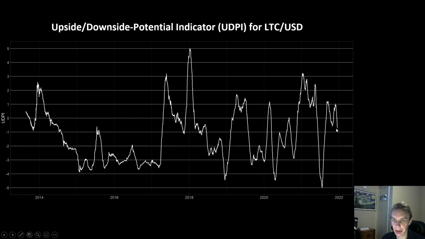So if we look at where we currently stand with Litecoin, we're just ranging in this general range between -1 and 1 risk. So essentially, Litecoin is realizing some of its upside potential, but it's not able to maintain the rally, corrects down, then the upside potential starts outweighing the downside, so it's been moving up again, and now it's back down here again.